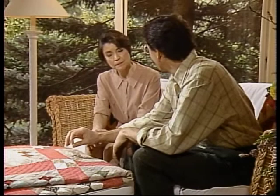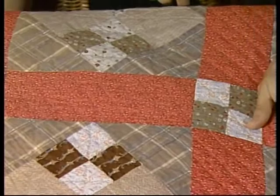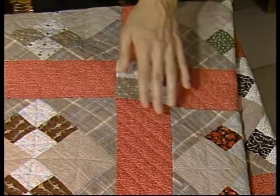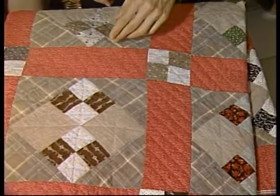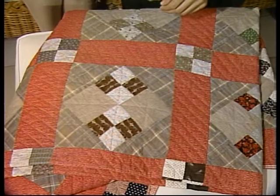Double pink is basically a pink background with a deeper red printed over it — no particular pattern, just double printing with red and pink. In some of the early writings, women referred to it as like a seaweed or a sea moss. It appeared as early as the 1820s and 1830s, with a lot more use in the 1880 to 1910 period — often used as the sashing or even as the whole quilt pattern against white. Earlier quilts, you'll see just little bits and small pieces of double pinks. You have to look at the other fabrics and the pattern to date it.